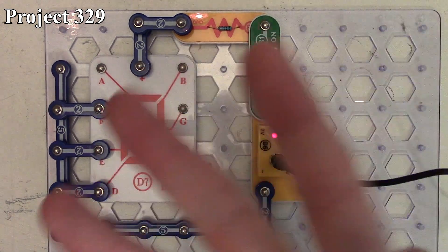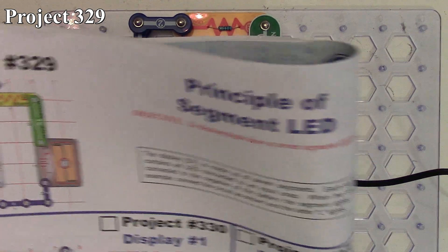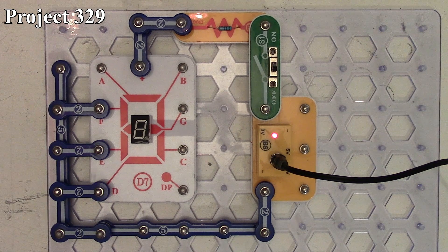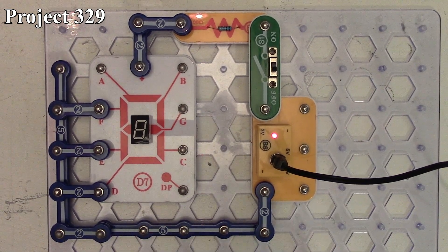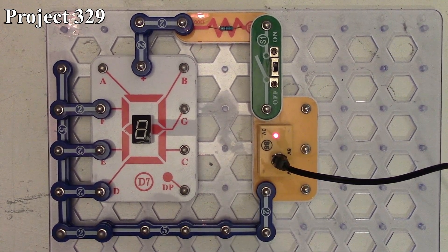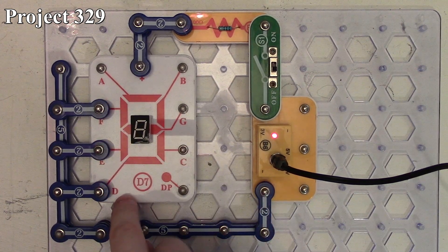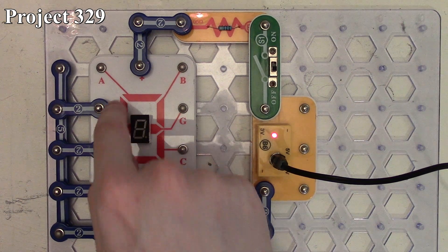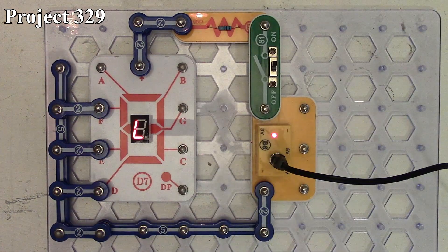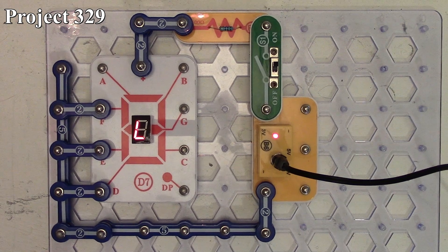Project 329 is the principle of the segment LED. That's what it looks like, and this is what it is on the board. In this series of videos, we're pretty much just going to be looking at the seven-segment LED. We get our seven-segment LED on the board with our little three-volt battery adapter, slide switch, and a 100-ohm resistor going into its positive feed. The negative goes into connections D, E, and F, so only those segments will be lit up. When I turn the slide switch on, our seven-segment LED lights up showing the letter L, because we're only lighting up the bottom segment and the two leftward segments.